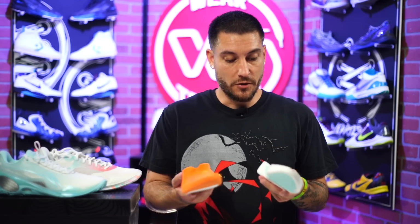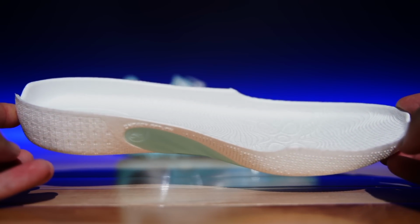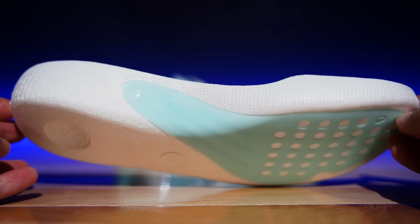Now the cushioning in both models I think is just where these guys shine, not just these but the previous models or iterations as well, where you have options. You have options for drop-ins and everything, which I think is fantastic. So the Ultra is this full Boom midsole. This thing is really cool. It's very dense. It's going to be long lasting, which is awesome.